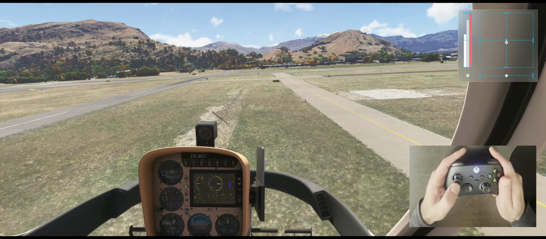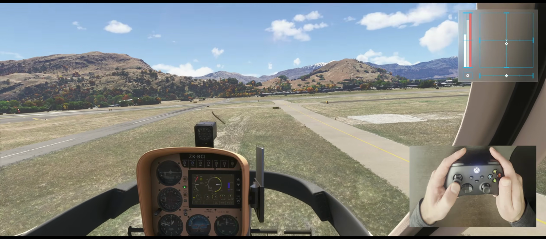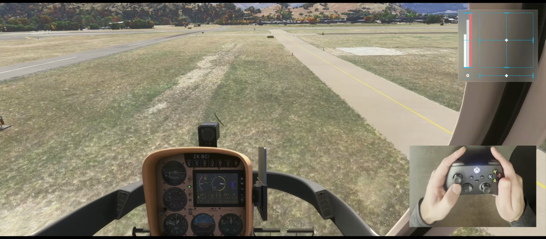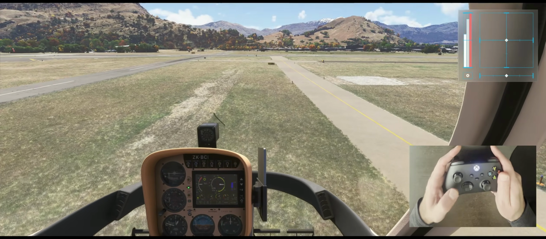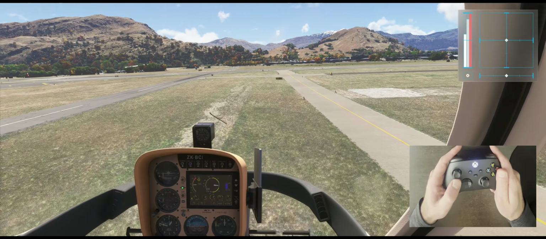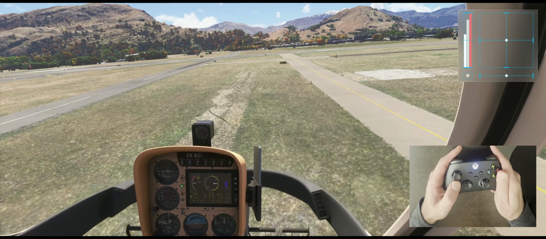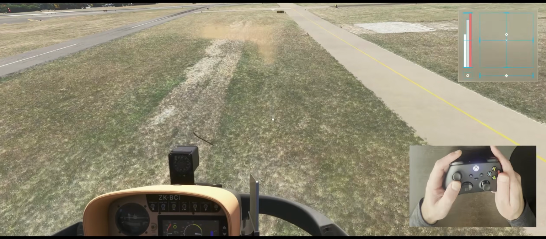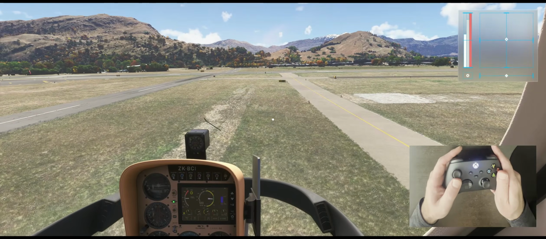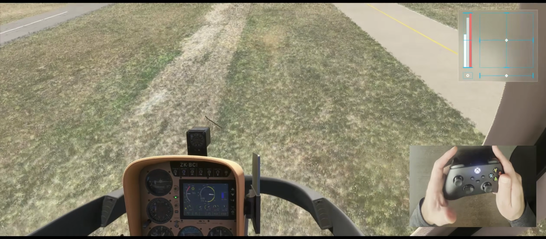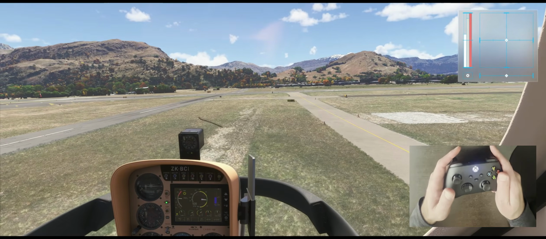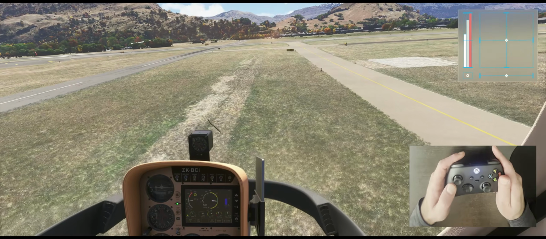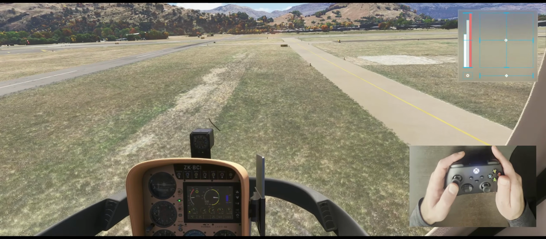Yes. Even smoother. Because you don't need to use, I mean, if I jam it all the way forward, just as I did briefly there, on the input viewer you see it doesn't actually allow you, with that extremity dead zone, to make the full use of the range of motion there. The full input only gets stuck there at about, looks like about 60%. But that's good because you're not using the cyclic stick in the helicopter like that.